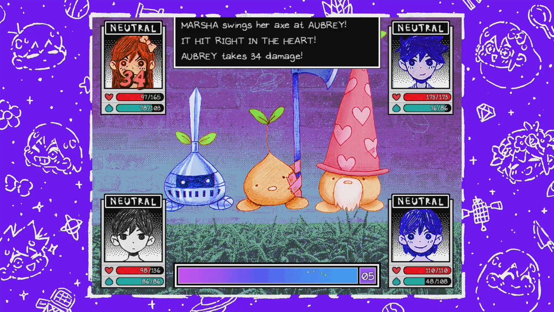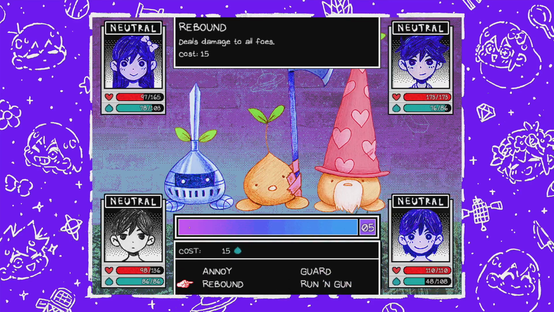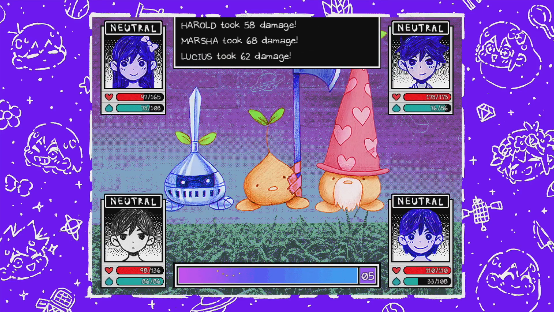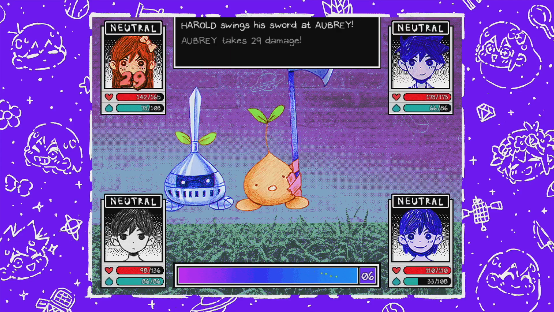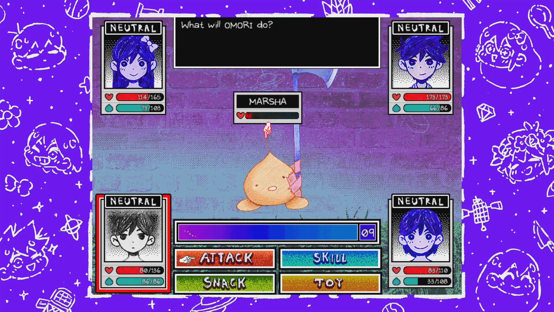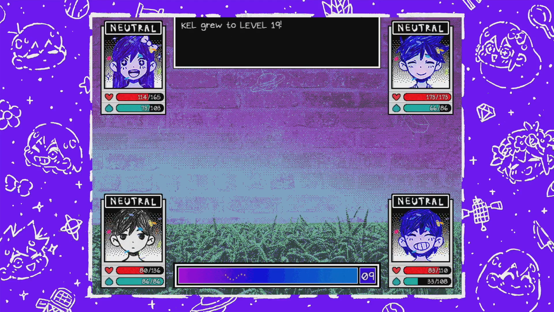Swing back at her. Swing back at the enemies. Should be big hit. 82, that's good. Oh, tried to cast the spell, didn't happen. I'll just heal Aubrey again with Hero. Lucius. Boom. Oh, she won't be able to counter here because it hit multiple enemies, hit multiple people. Oh, didn't need to do that. There we go, level 19. Painful truth. OMORI.